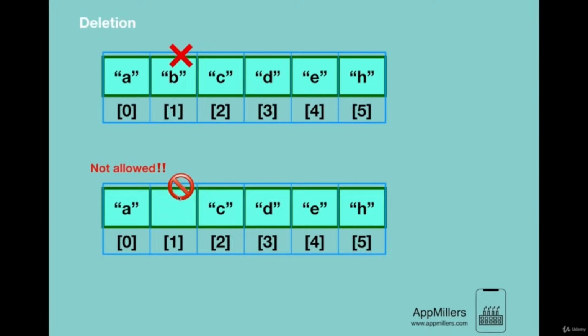Okay, how can we delete the second element then? The answer is we should move all the elements after it, and it's going to be like this. This means that when we delete B from this array, the next element, which is C, will move to the place of B, D will move to the place of C, E will move to the place of D, and H will move to the place of E. Then the last cell will be empty. Before, C's index was 2, now C's index is 1. In this way, B is successfully deleted, and the efficiency of the array is kept.